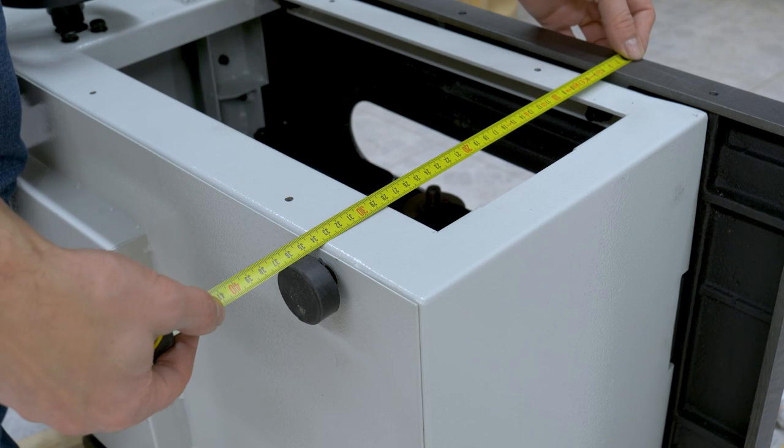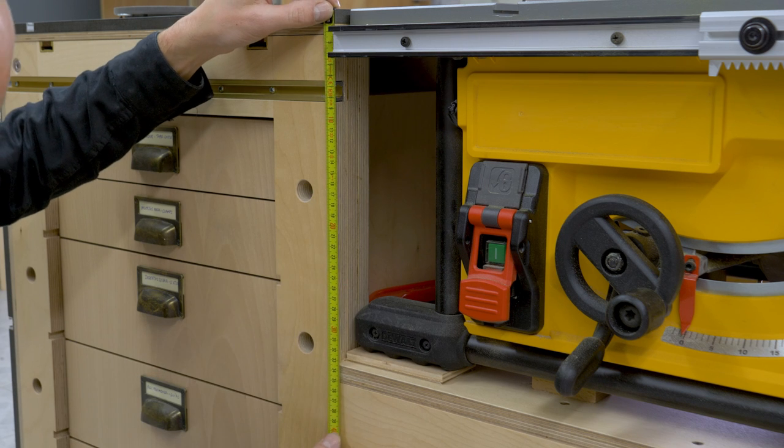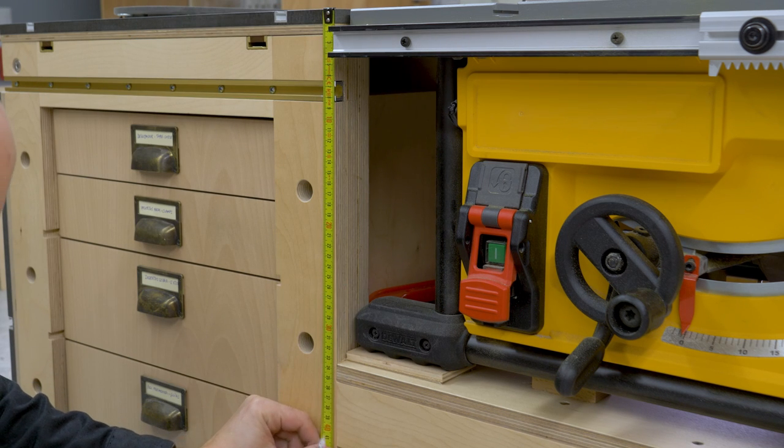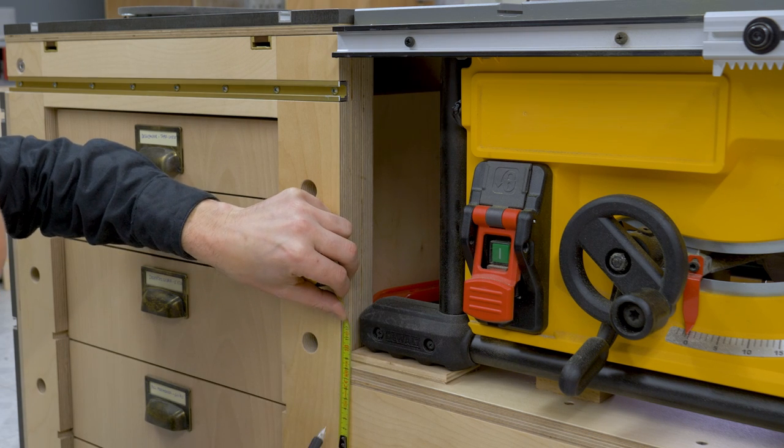These legs will come in handy to level the rest of the mobile workbench with the saw work table. The saw measures about 365mm in height. Before anything else I'm going to do some calculations so that I can install it on the workbench in as easy and convenient a way as possible. It's truly a great fit for this design.